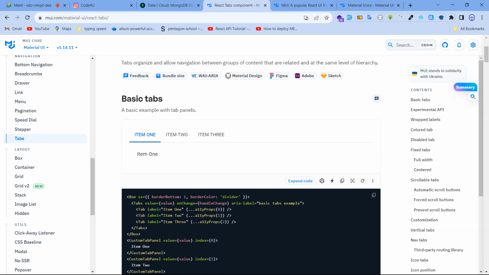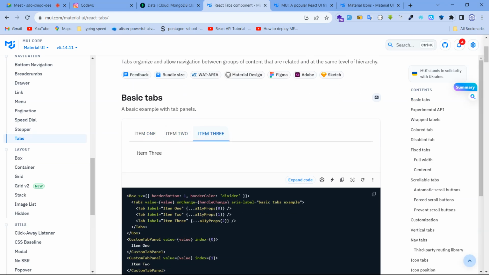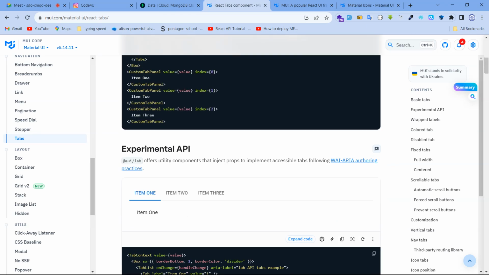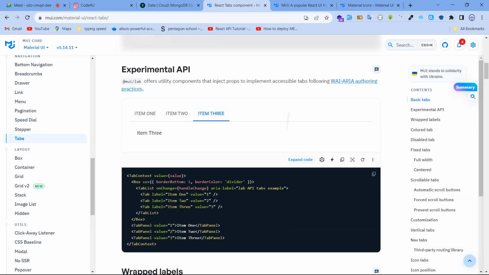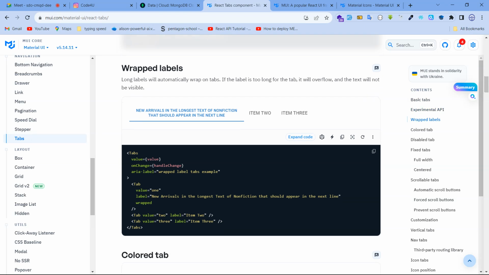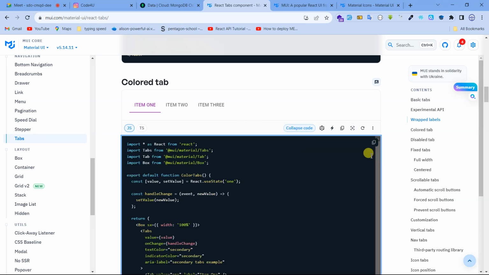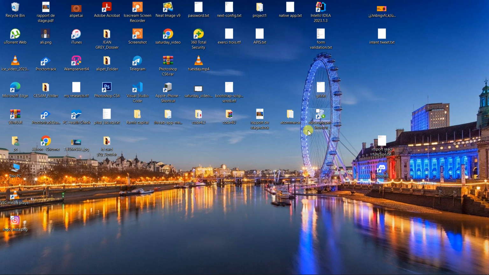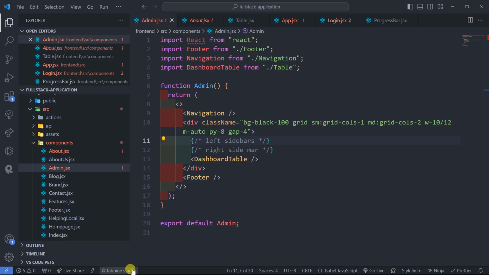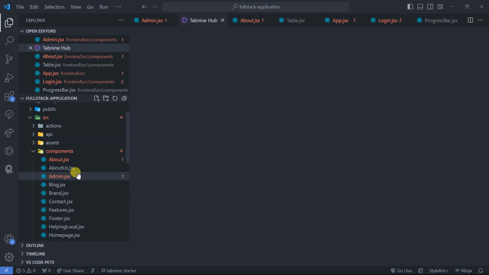Okay, tabs, like when you click on this 1, 2, 3. Okay, this is what we want. And then we have those ones. Let's see the one which is arranged in the... Okay, we are going to use this one. Fine. You see, show code or expand code, click here on copy. This will also enable us to speed up our development.